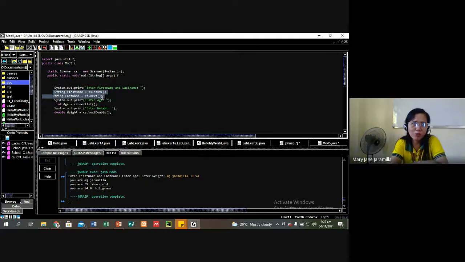May mga ginamit akong shorthand para kumonti lang yung codes. Pag konti lang yung code, hindi siya maglalag, mabilis mag-process yung application.